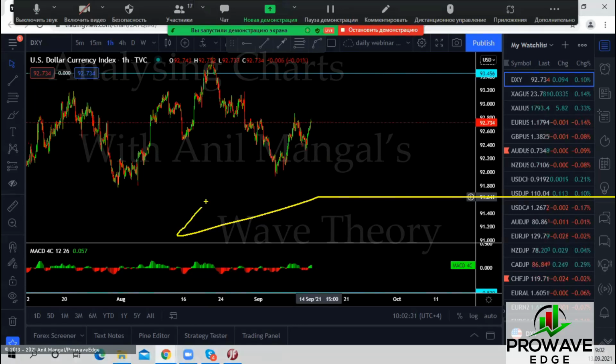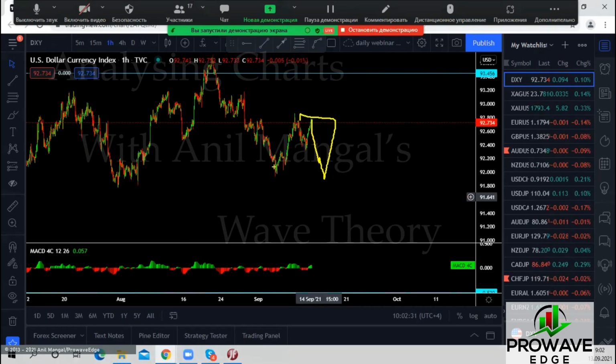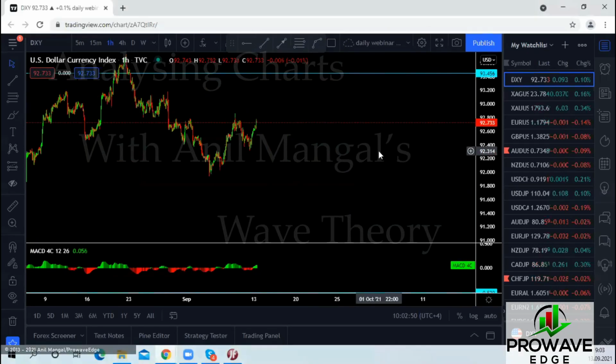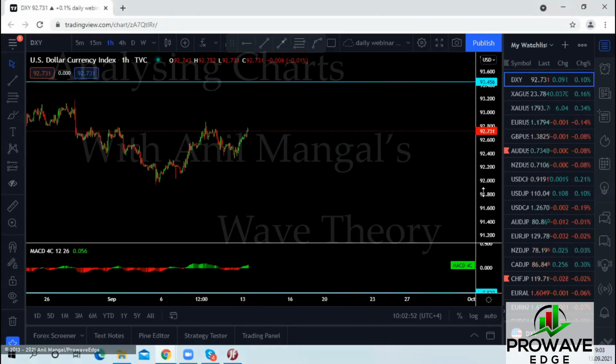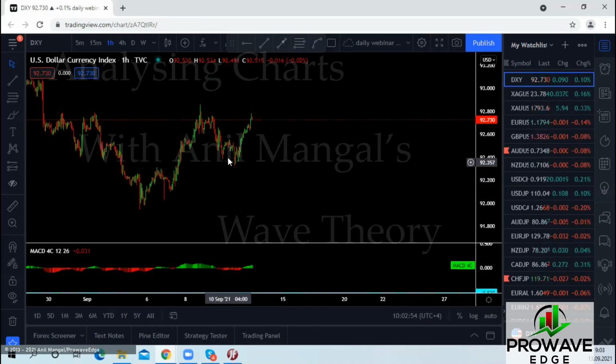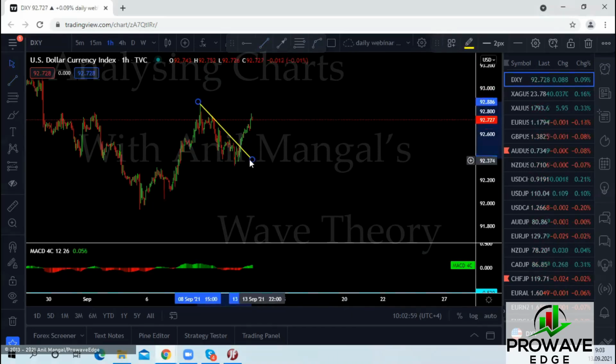Let me erase this, sorry. Depending on what happens here. If this comes deeper here, we're just going to make a flat and drop. If we stay with that consolidation at the top here, they're going to climb upwards. So we'll see which one happens today. If you're trading in the 1 hour and you're trading the dollar index, you should be in a buy simply by putting a line here in that consolidation and buying in the breakout. So you should be in a buy right now.